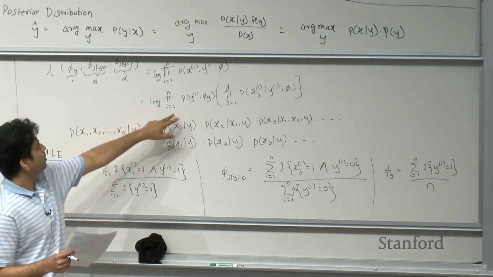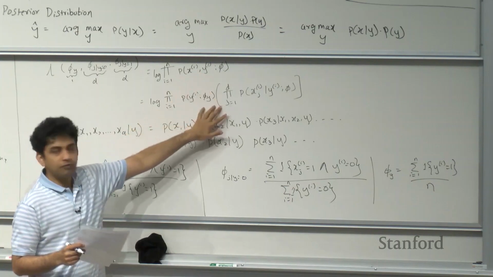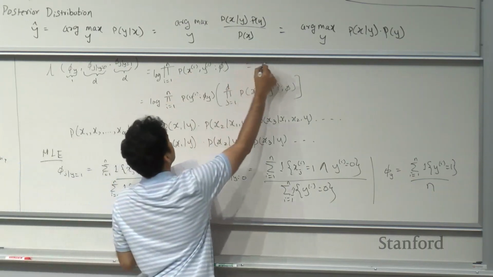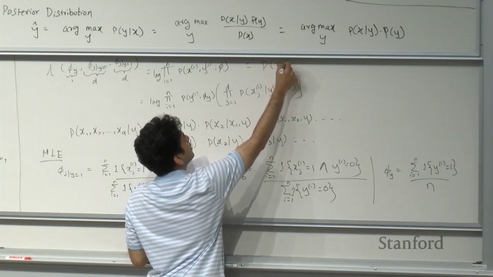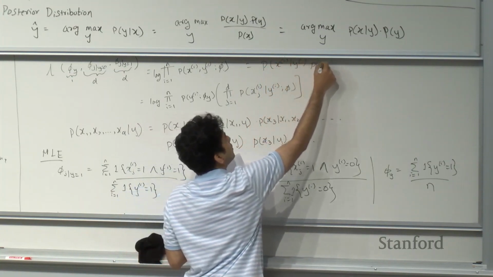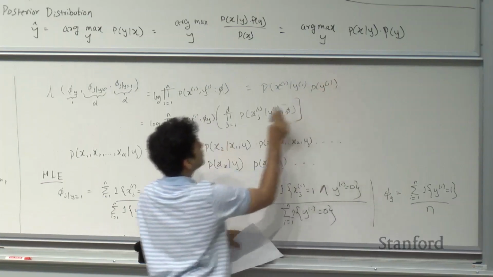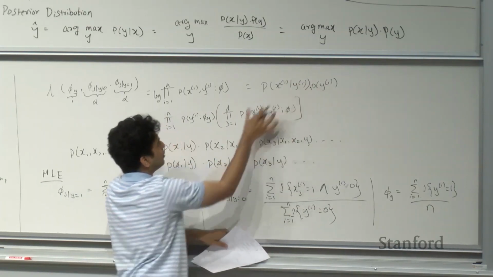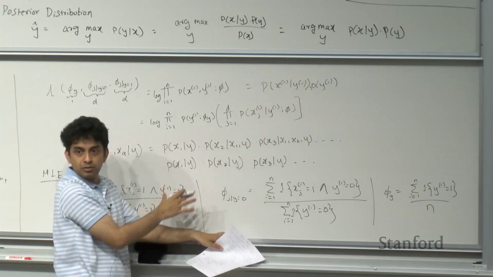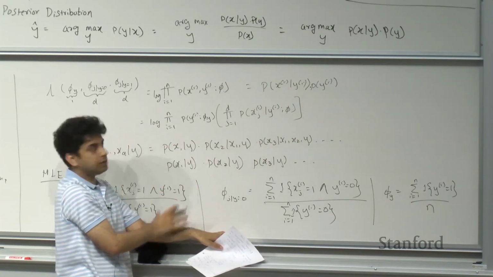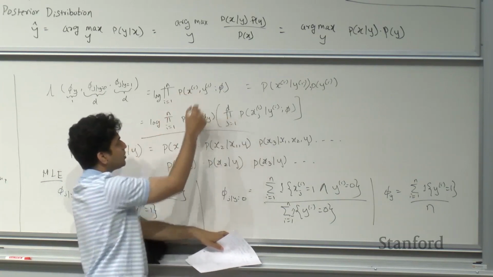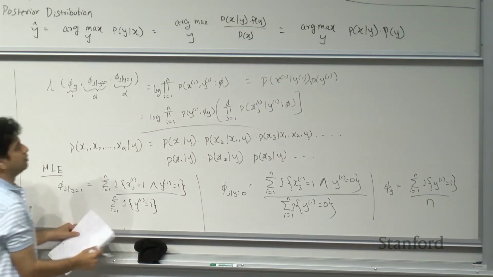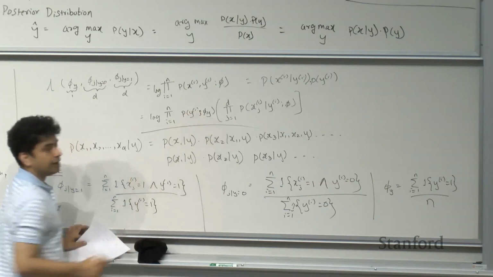This one? So here we just broke down the joint into the factors, right? Think of it this way: we start with this joint, and you can write this as p of x i given y i times p of y i. And this one we factorize using the conditional independence assumption. So this is just the factorization of this by making use of the conditional independence assumption. Yeah, this is parameterized by phi y.